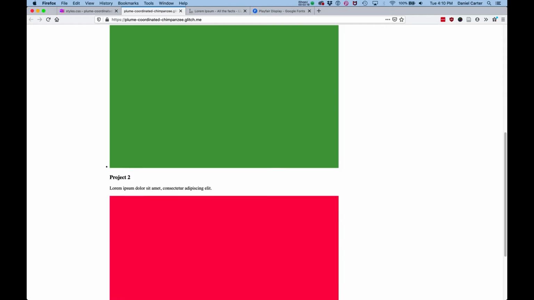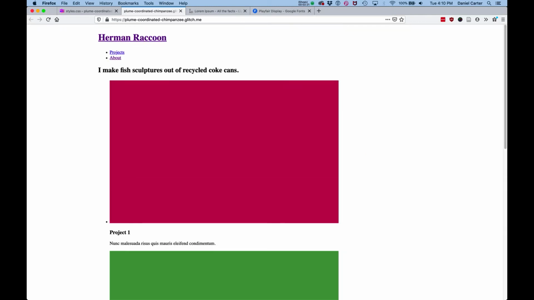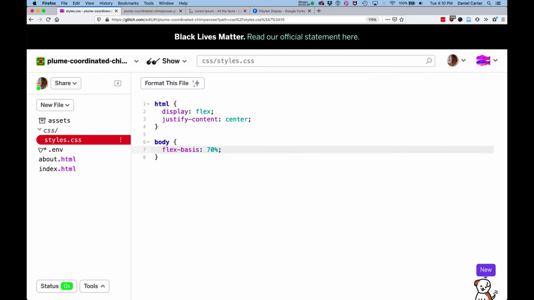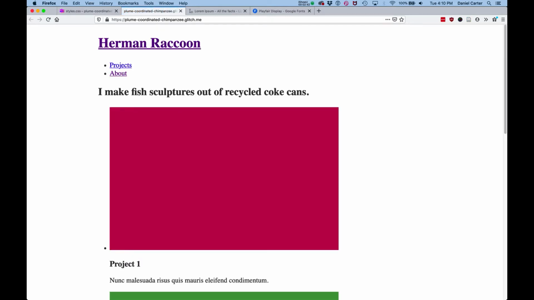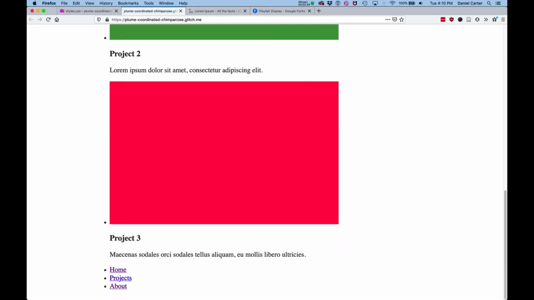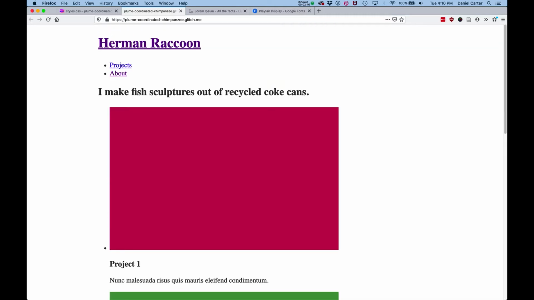All right, so I'm going to start really broad. We're doing CSS. I like a white background, so I'm going to leave my white background. I'm going to go ahead and change my text color to a dark gray, and set my font size to 24 pixels. I'm thinking Herman Raccoon doesn't have a lot of text content on his page, so a bigger text size is going to be fine. So we're going to go from there.